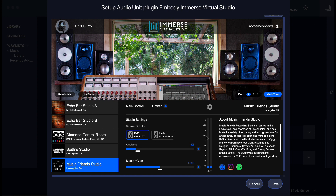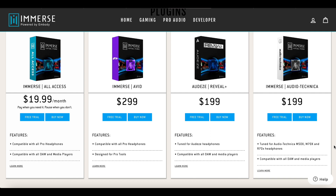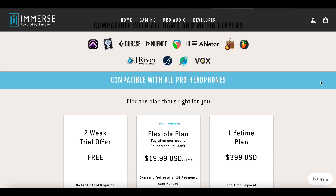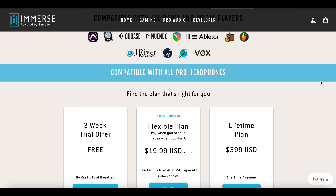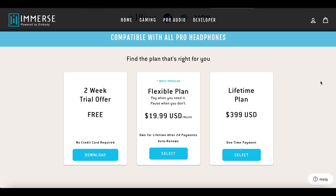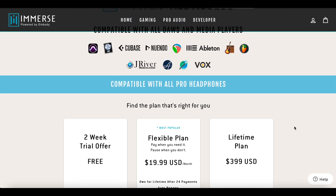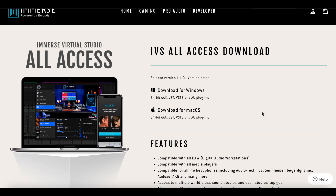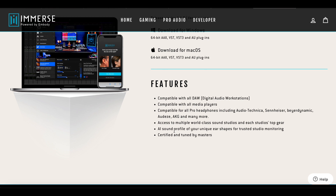There is a difference between Reveal Plus and the original Reveal software. Rune has built-in DSP on their desktop application. The Embody representative said that Odyssey, Rune, and Embody all use DSP, but what separates Embody's software is their focus on personalization — their AI-driven software understands a user's hearing anatomy and computes personalized HRTF audio profiles. To quote the representative: 'Rune has a DSP that allows users to modify the sound stream to account for deficiencies in the room. Odyssey Reveal provides presets that allow users to remove the headphone frequency response. Embody understands a user's physical hearing anatomy, creating a personalized HRTF, and delivers a more natural listening experience.'